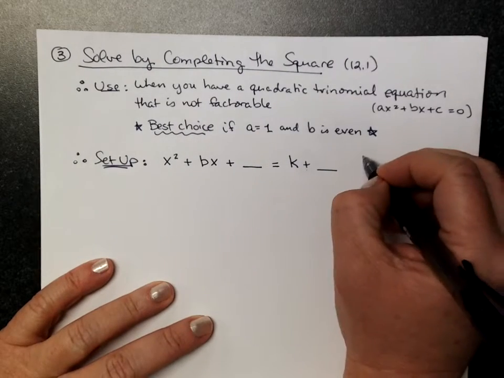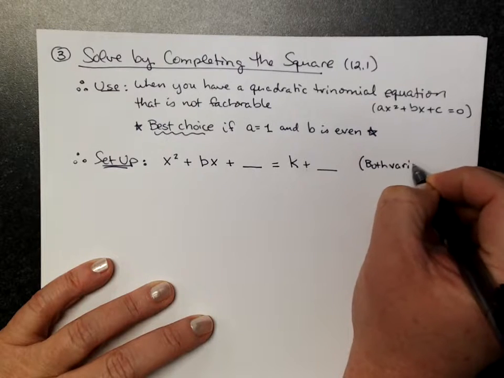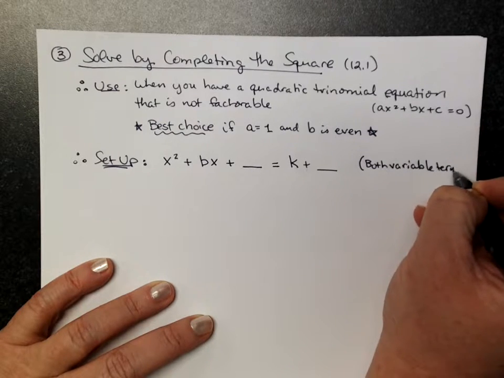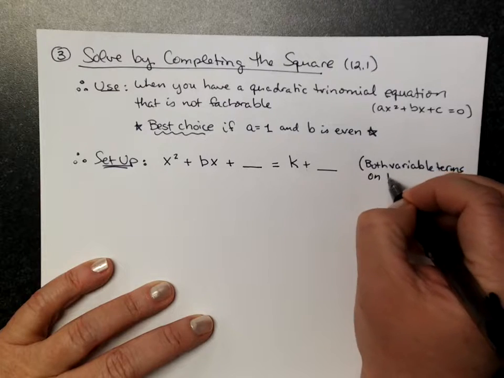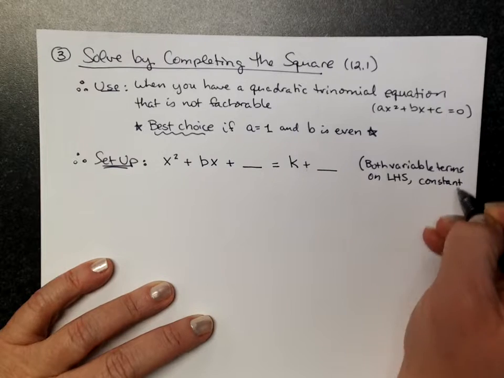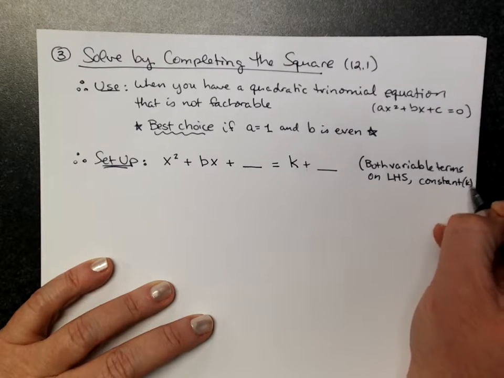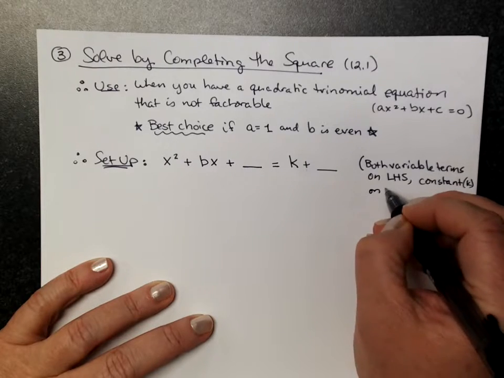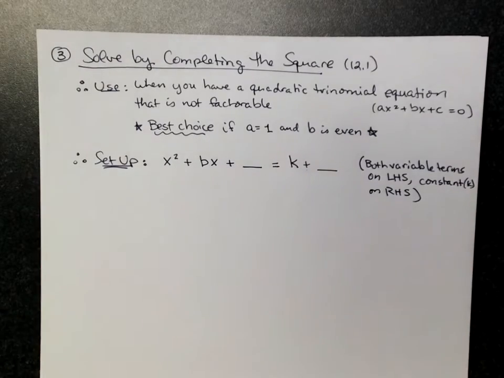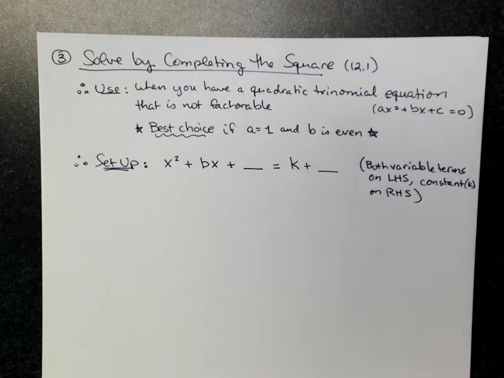So the setup is, let me put it out in words: both variable terms on the left-hand side, LHS, and a constant, which we're calling K now, on the right-hand side. That make sense? I don't want to confuse anything with a K. It just means you moved your number over. So you're not in standard form for this.